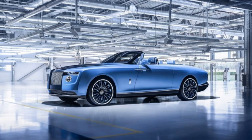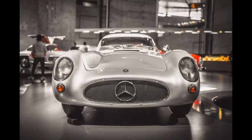The world's most expensive car sold at auction, a very rare 1955 Mercedes-Benz SLR Coupe, that had been kept in the German automaker's collection, has been sold to a private owner for €135 million, the equivalent of $142 million. That price makes it the most expensive car known to have ever been sold, according to Hagerty, a company that tracks collector car values. The world's most expensive Mercedes has been sold at a private, invitation-only auction at the Mercedes-Benz Museum in Stuttgart.